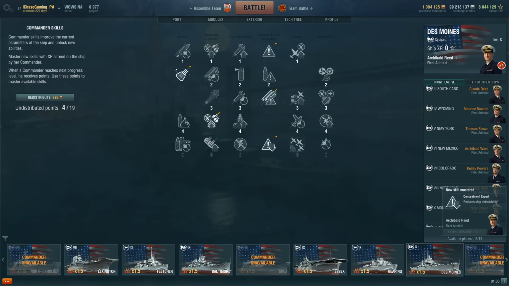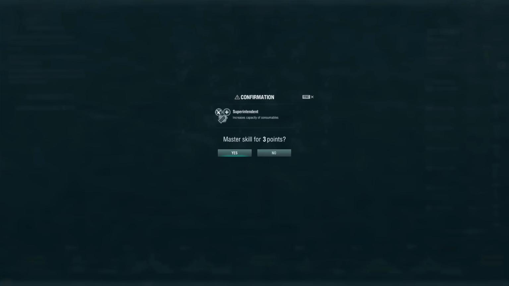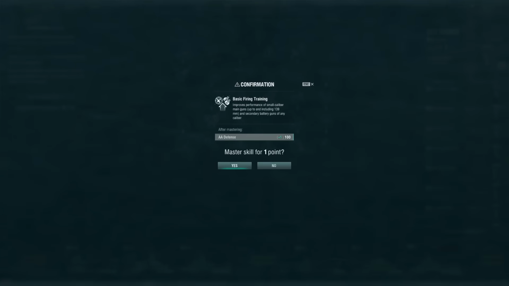Okay, so on a US cruiser, how I've set it up is situational awareness, expert marksman, vigilance, advanced firing training, concealment expert for the first 15 points. With the remaining 3 points that you have, because we're usually talking about 18-point captains and not 19-point captains, for the remaining skill points, I would say you could opt for something like superintendent for 3 points. You can also opt for potentially incoming fire alert for 2 points, with 1 point dedicated to basic firing training.